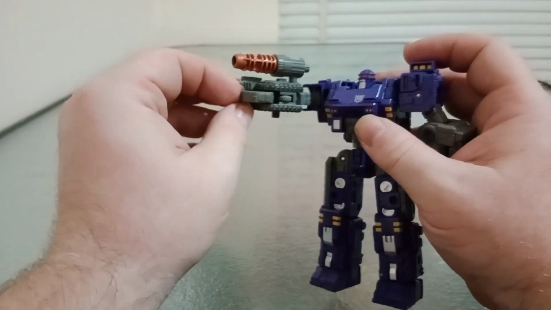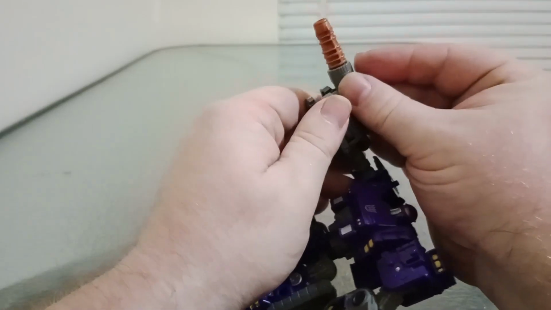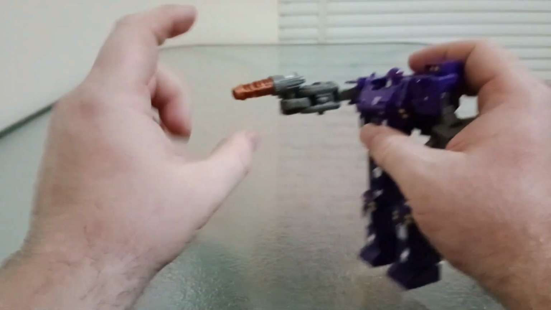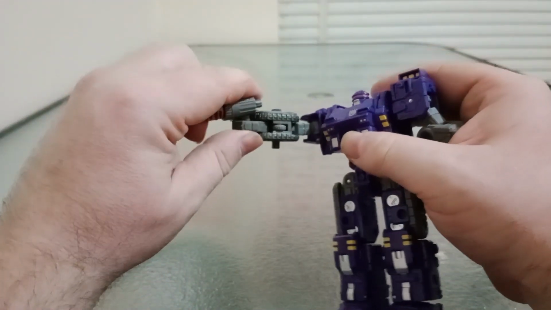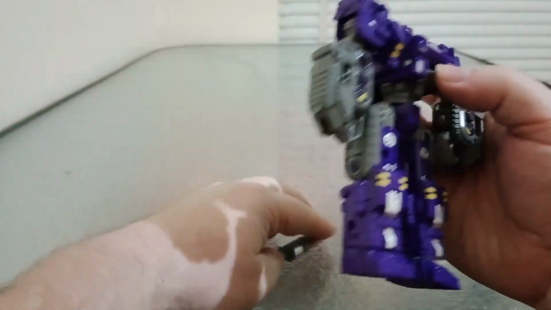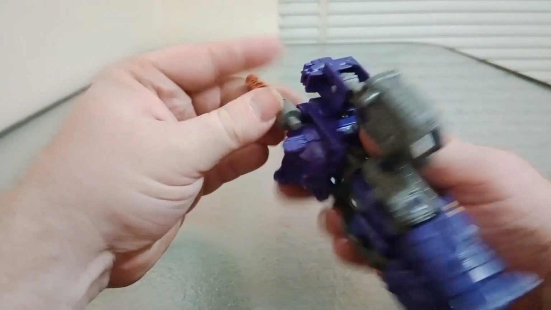He will not hold any of his pincers. The handle's too shallow, so there's nothing. Oh, well, there you go. I managed it. Every other time I've done this, it hasn't worked. He doesn't hold very well. It'll sit there just, but you're really lucky if it holds. So I'm just going to put that back in here.